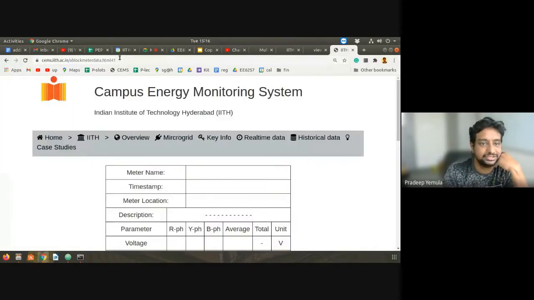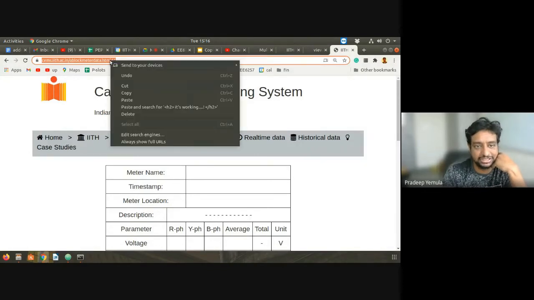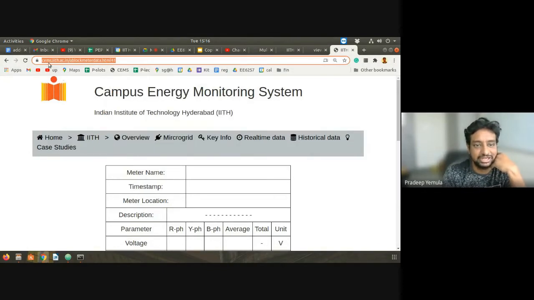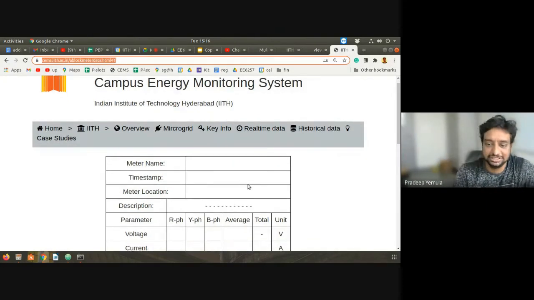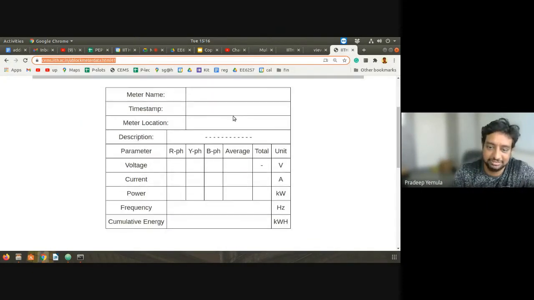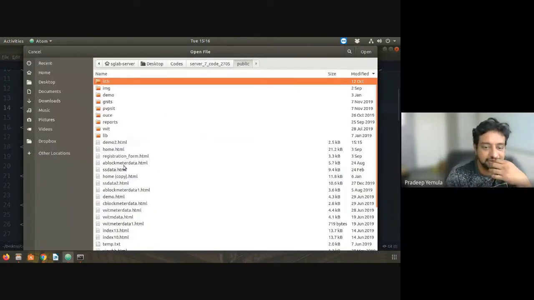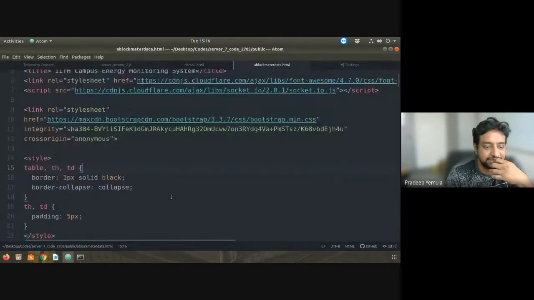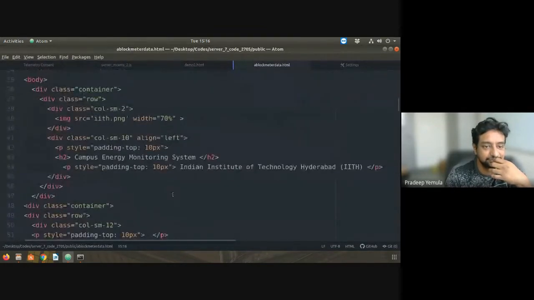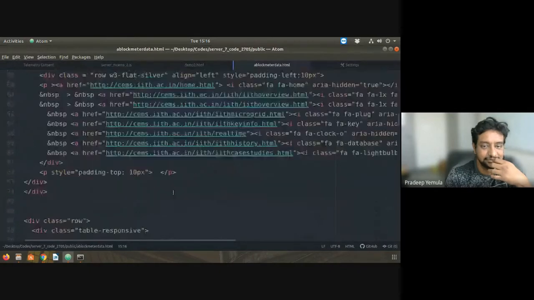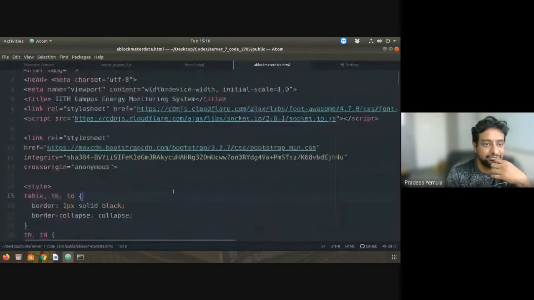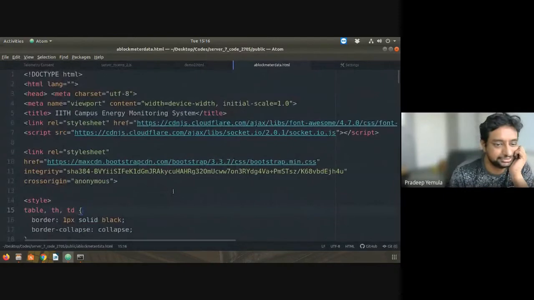Sometime back I opened it. So here, A block meter data HTML 41. Something like this I'm giving as a link. If I give that link, then this particular table is getting created. So maybe through this I'll show how to do that. Let me open that file here. Otherwise I'll just copy this from here to demo 2.